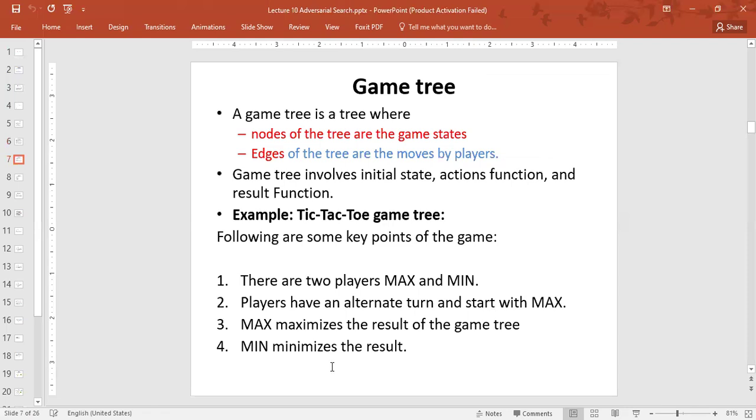It's basically a diagram showing all the possible ways a game can unfold. It starts with the initial state and then branches out to show all the possible moves for each player and then all the possible counter moves and so on. So it's like a map of all the potential paths the game could take. Exactly. Each node in the tree represents a game state, and the edges connecting the nodes represent the moves. For tic-tac-toe, we'd start with the empty board, then show all the possible first moves for X, then all the possible responses for O, and so on, until we reach all the possible endgames.